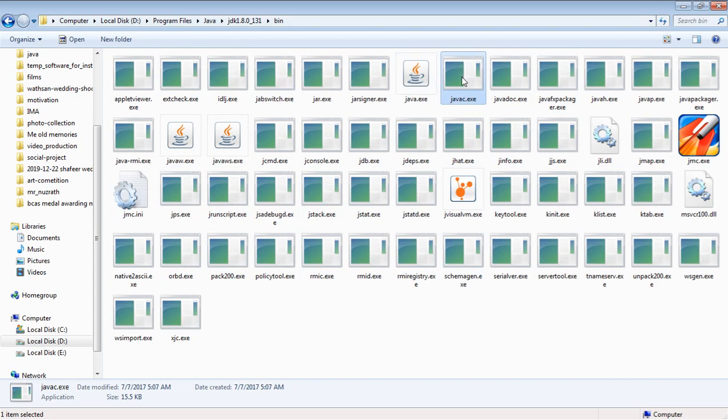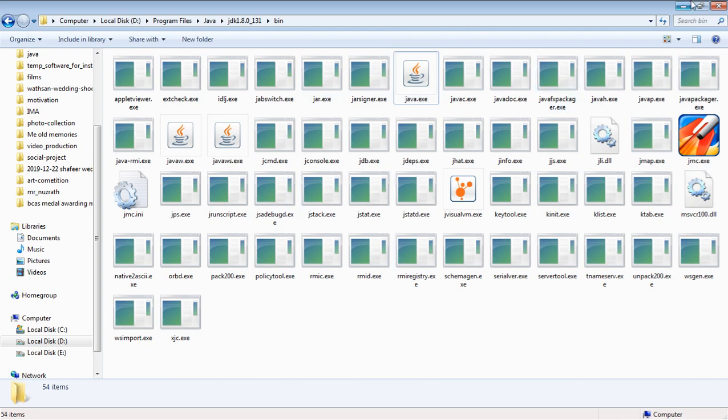I think last week or the week before we were discussing compilers and interpreters. This is the Java compiler that will turn your Java programs into their bytecode versions. And here you have another DOS file, which is java. This is the program responsible for executing your bytecode files, which means the .class files. So these are important files. We're not going to explore all these files, and we don't need all of them, but quite a few of them we're going to use.